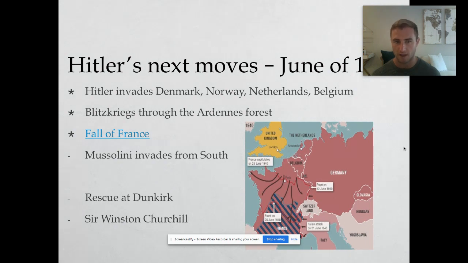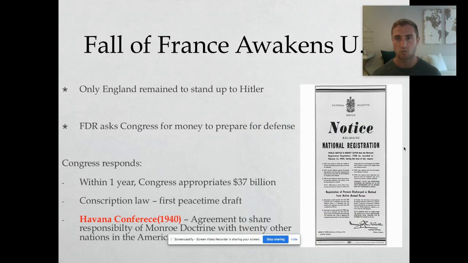And the fall of France is a major wake-up call to the United States, because France was the pillar, the stronghold of the Western Front in World War I, where it fought valiantly for 4 years against the Germans. And now with the fall of France, there is a drastic need to come in and help Britain, which is really the last remaining country that needs to be defended in this war. And so the United States wakes up and realizes that England needs to be protected.